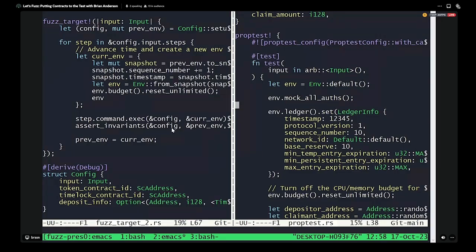And I note that the actual code inside fuzz target and prop test is not quite the same here. Probably I iterated on them separately and didn't end up at the same place. But that's basically the whole thing, is you just convert the entry point from this fuzz target bang to prop test bang. It's very mechanical. The example is in here, and the example is also in the fuzzing tutorial. So really what you're going to do is just go look at that example and kind of copy paste in order to do it.